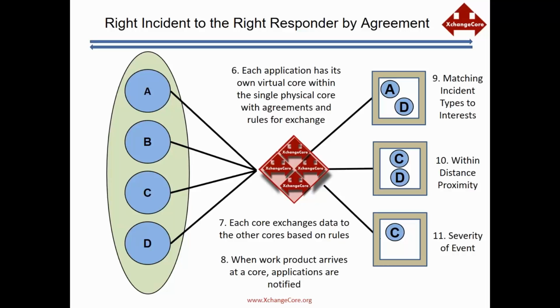C, down at the bottom, turns out also is a severe event. So for the organization that is looking only for event severity, or is looking for event severity in addition to some other combination of criteria, C is going to show up down there. So by doing this, we've taken one application or multiple applications on the left-hand side, used the virtual cores, built rules, and are able to then segment out to all those different organizations and their applications exactly the kind of information that they want to have.